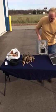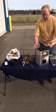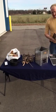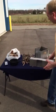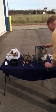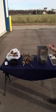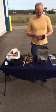Okay. Here's your outer housing. This is all stainless steel. This is 20 gauge stainless steel, and polished and riveted on by me. There you can see our little logo there. Here's your feed tube. Now we're getting into the 16 gauge type 304 stainless steel. It's got to be thicker because of the temperatures of the interior parts of the stove and the combustion chamber. So that just slides through, and then there's a little catch on the bottom to keep it from going all the way back. So it'll stay in there as you push your fuel through the front.